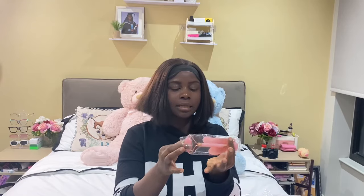I kind of like that it's pink, but I just don't like the texture. But what can I do? Nothing. Well, I've never been one to return things. And yeah, this one, I know that it's just to scrub the face, in case, to massage the face. I call it a face massager, right? This place and this place. So that's what I can say.